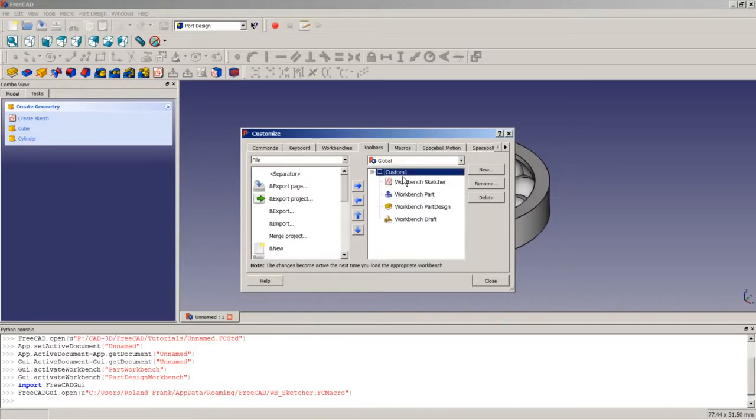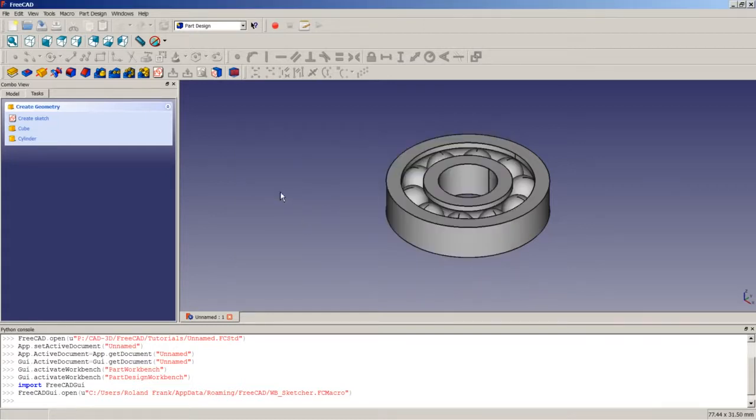The custom toolbar now contains all of these 4 macros. If I tick this box here to make the custom toolbar show up, and I click on close, I have to restart FreeCAD to apply the changes.